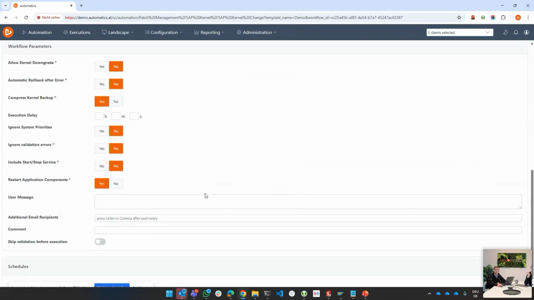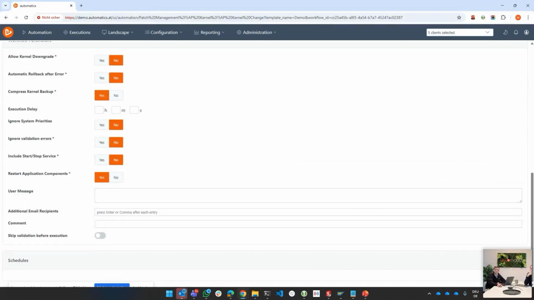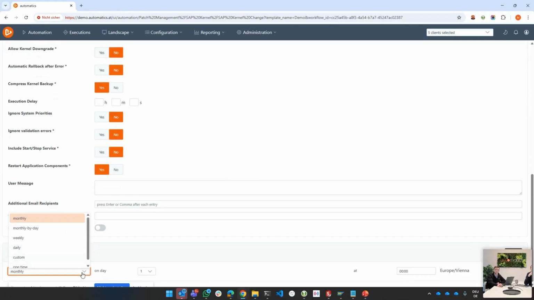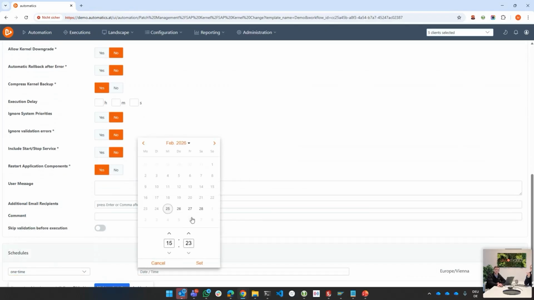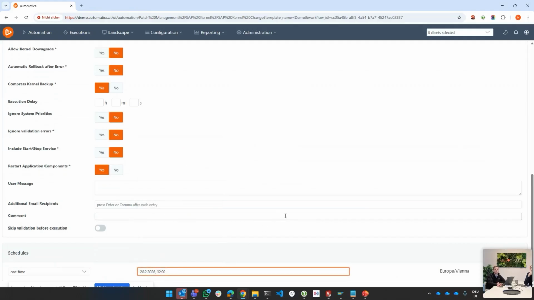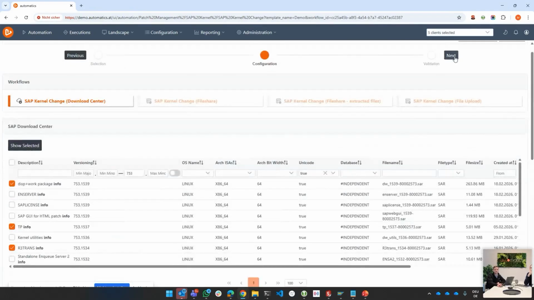For sure, you can schedule this workflow just by adding a schedule and, for example, one time, and set a date time picker, for example, to this Saturday at 12 o'clock or something like that. And then you can continue with next. Everything is prepared.